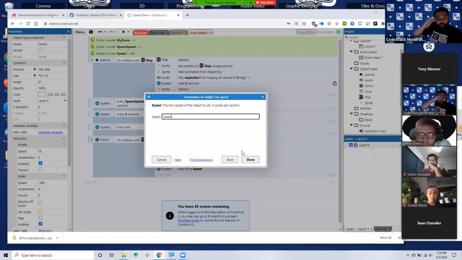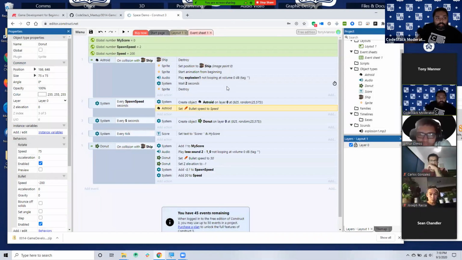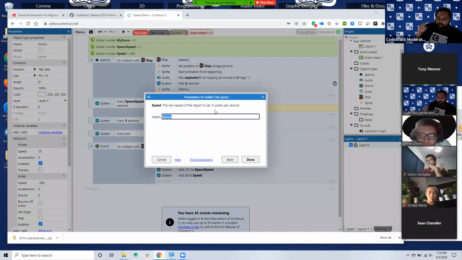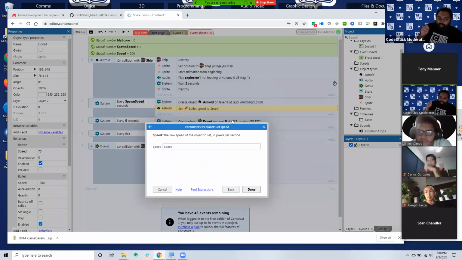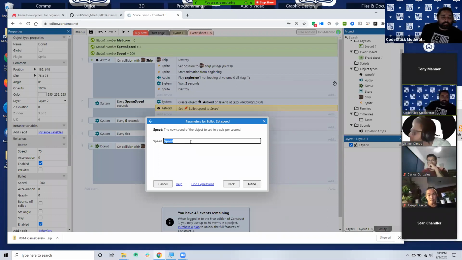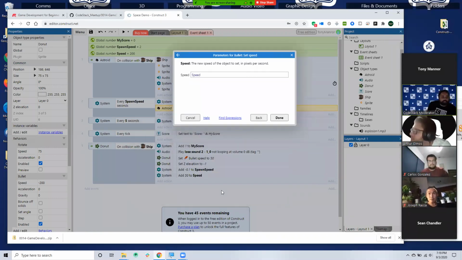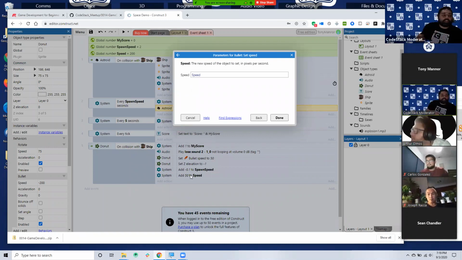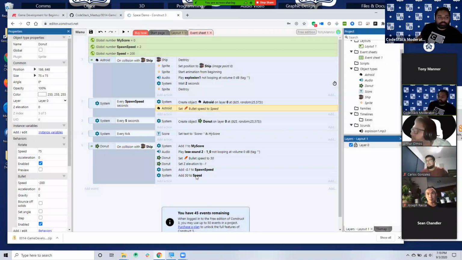So the interesting thing about how you do this part, sorry, Tony, go ahead and double click back into that. What you really want to do, because remember that bullet effect, right? It's going in a negative number. So what you really want to do is subtract from the current speed based on this speed. Is that what you're trying to do? Yeah. So what you do is add asteroid dot speed and then minus speed. Oh, but I'm on collision. Oh, I see. Never mind. You're already doing it. Okay, yeah. Never mind. You're good. That's my fault.